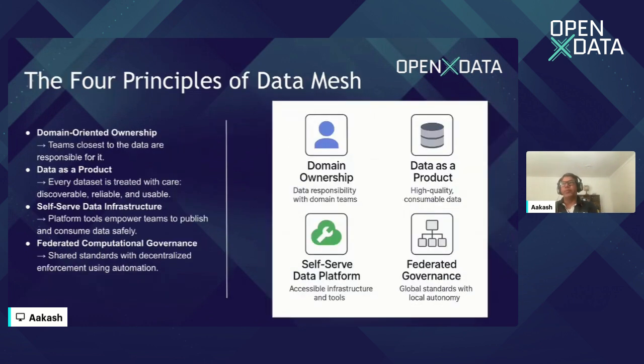Since we are talking about data mesh, we can't go without talking about these four principles. The first principle is domain-oriented ownership. It means that the data producers now own the data, managing and maintaining it, rather than the central team. The best concept here is data as a product. You can't just treat it as data that is available for consumption. Rather, you have to think in a product way. The data itself becomes a product which is in a consumable format.